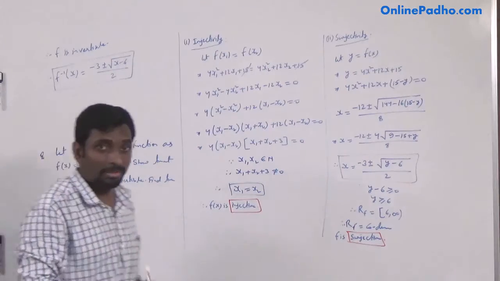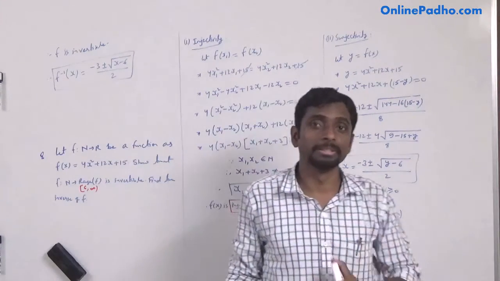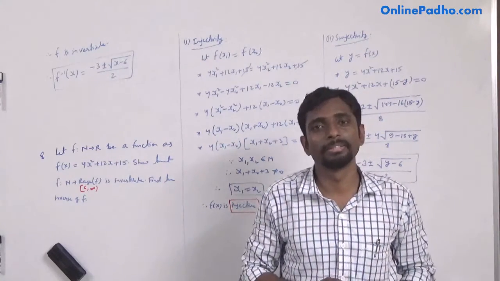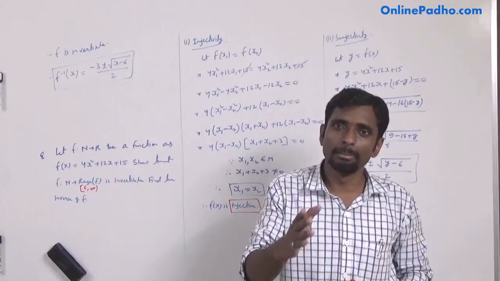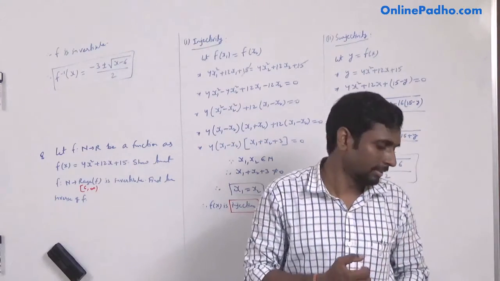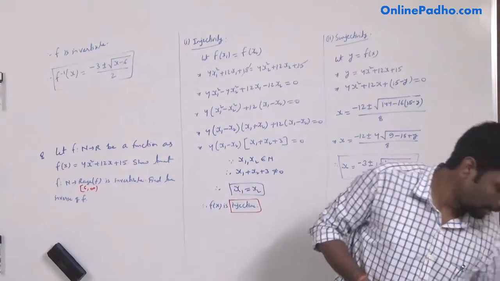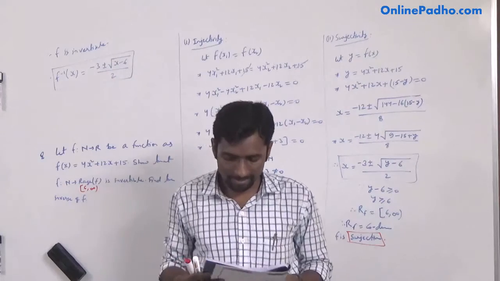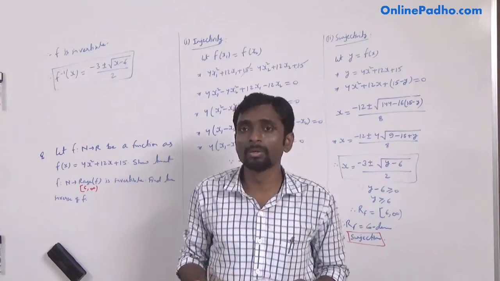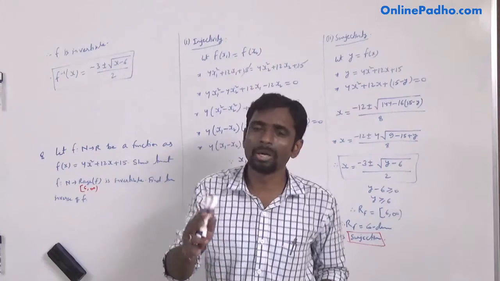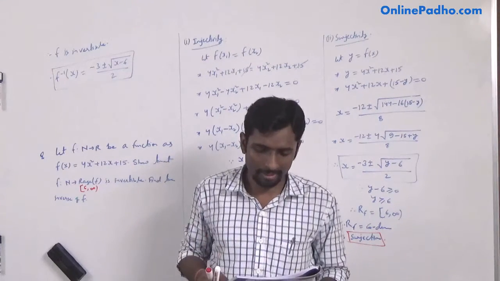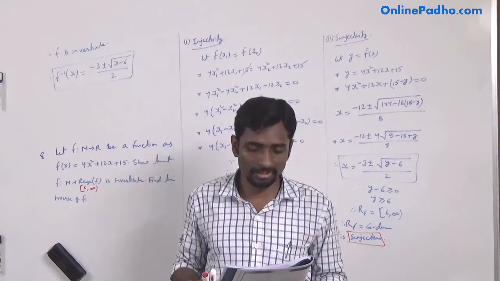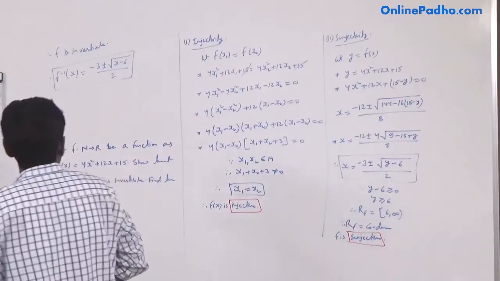So in each and every question related to inverse, you must check the injectivity and surjectivity. If the function is bijective, then we can find the inverse, right? So this is one of the very important questions for CBSE, asked in the 2010 board exam. You can also solve questions related to rational functions, square root functions, modulus functions and polynomial functions when finding the inverse of a function, right? So let us see one more example.